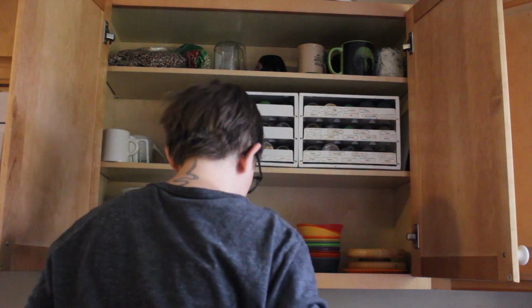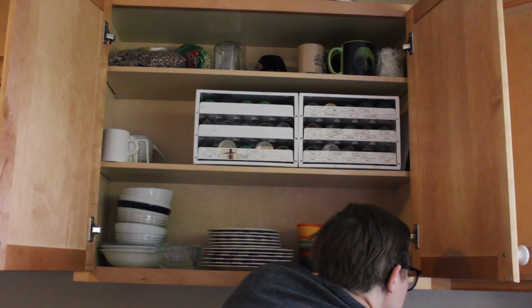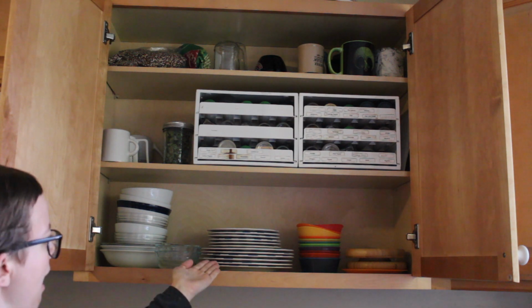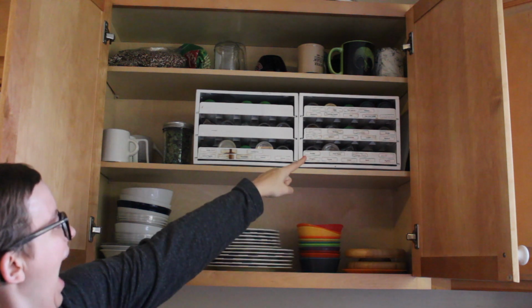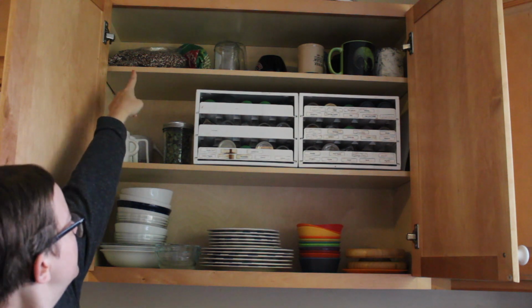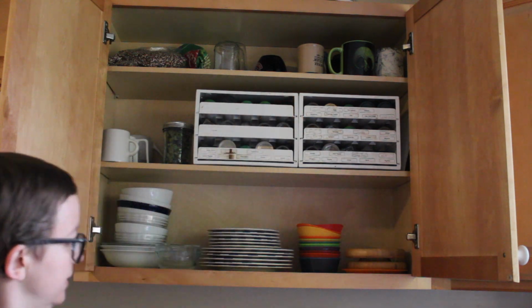Now I have a few papers. Those are just labels for our spices if I need them. And also, that is a jar of dried spices. So here are all of the bowls, our plates, and then my son's bowls and plates. I got all of my spices up into a shelf and some dry spice there, a few mugs, and then we just have some quinoa, rice, and the rest of the mugs.